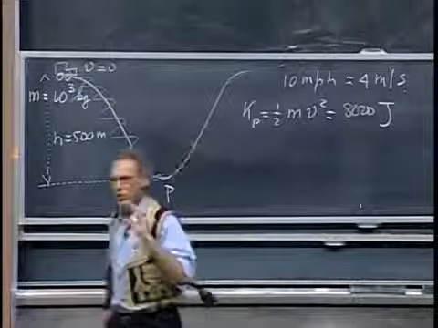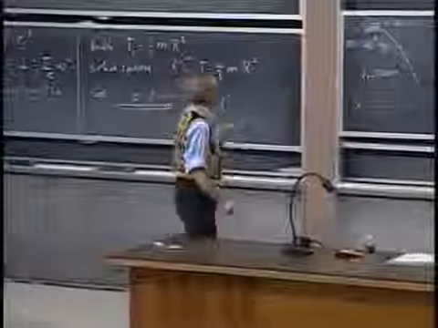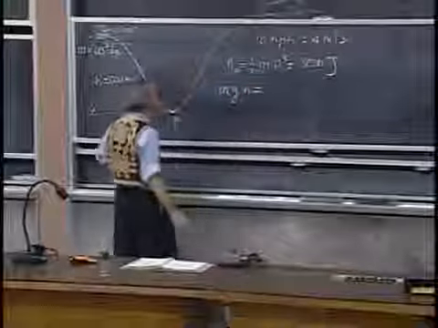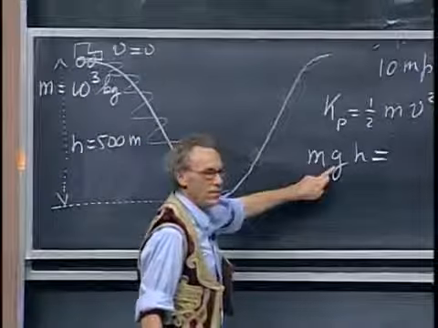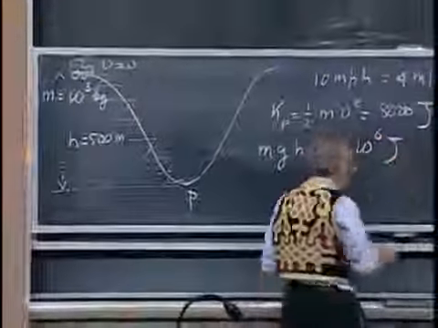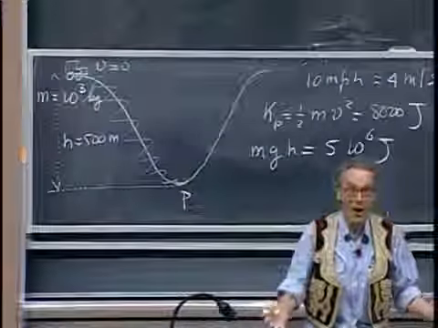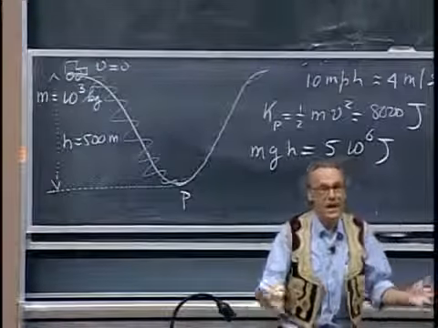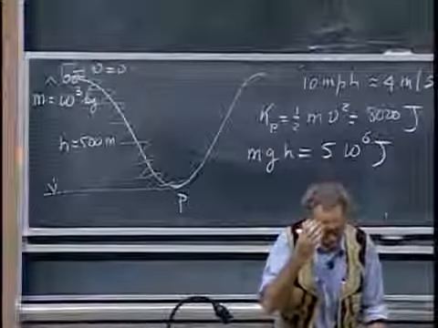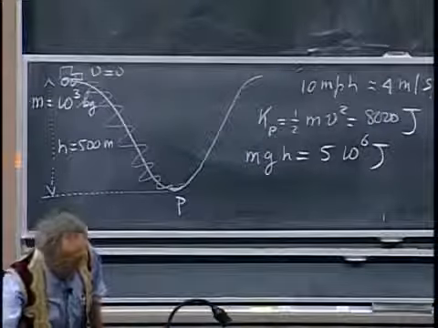Now compare this with the work that gravity did in bringing this car down. That work is mgh. And mgh is a staggering number. 1,000 times 10 times 500. That is 5 million joules. And all of that was converted to heat using the brakes. It actually also gives you wear and tear on the brakes. So who needs it? Is there perhaps a way that you can salvage it? Or maybe not all of it, maybe part of it? And the answer is yes, there are ways. At least in principle, there are ways.